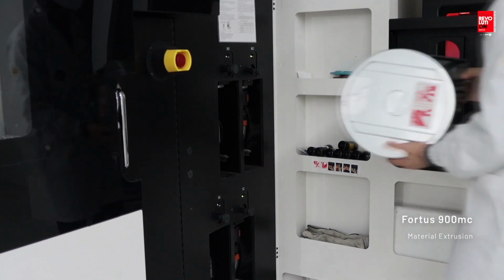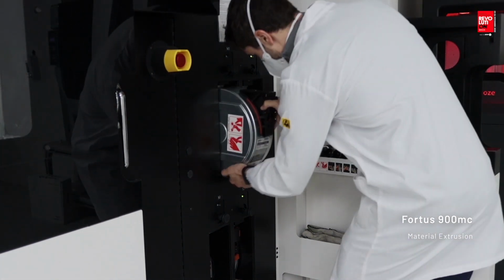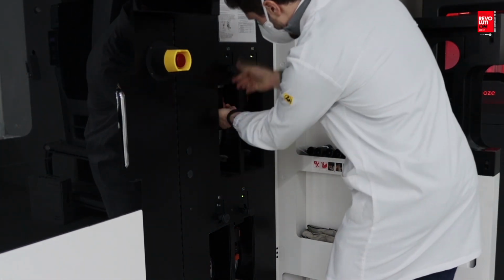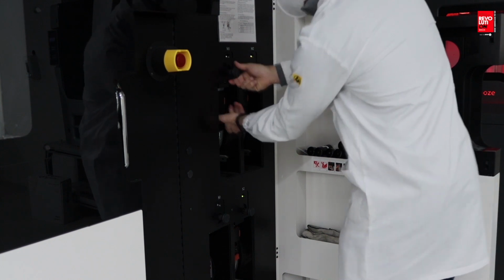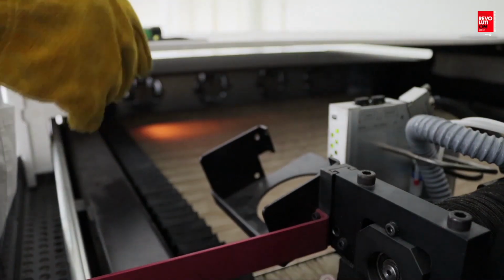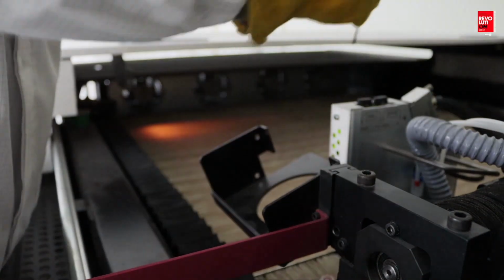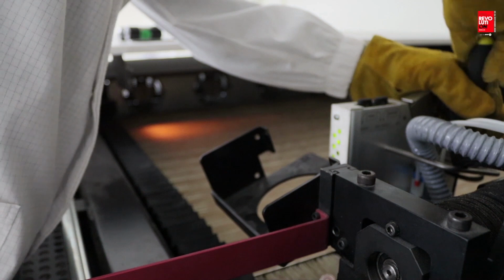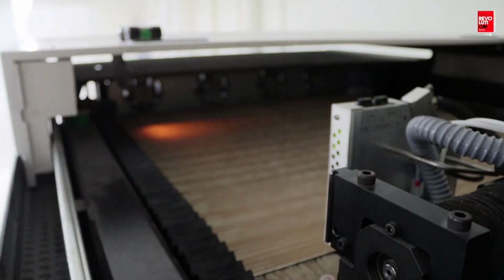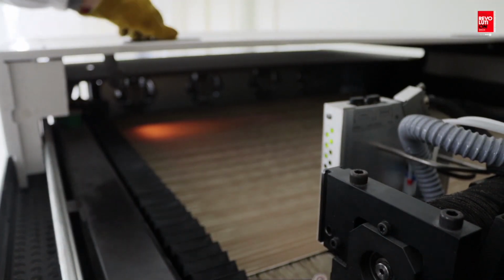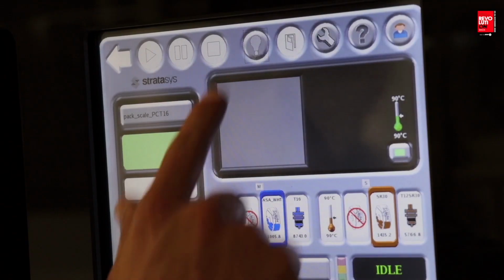Second machine is the Forge 900 from Stratasys. We have several canisters and we put the canister inside the machine. We also make the preparation of the machine, or we can change the nozzle, a different nozzle or different thickness of the layers.